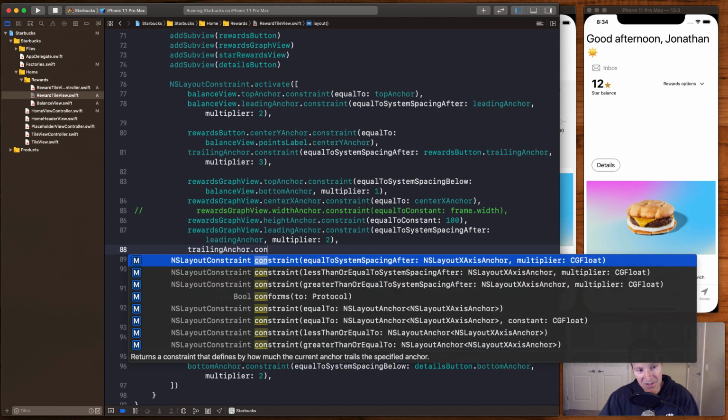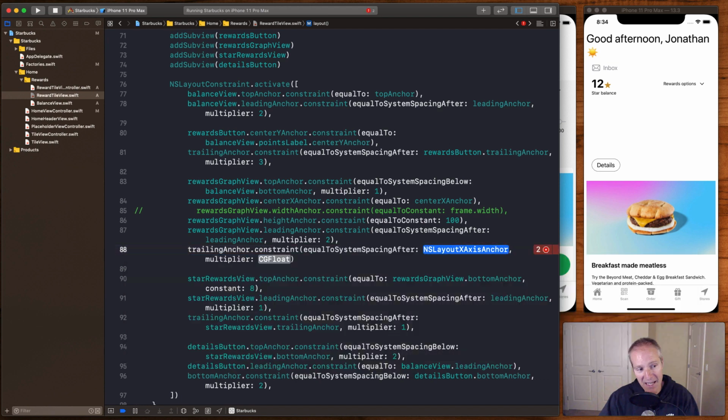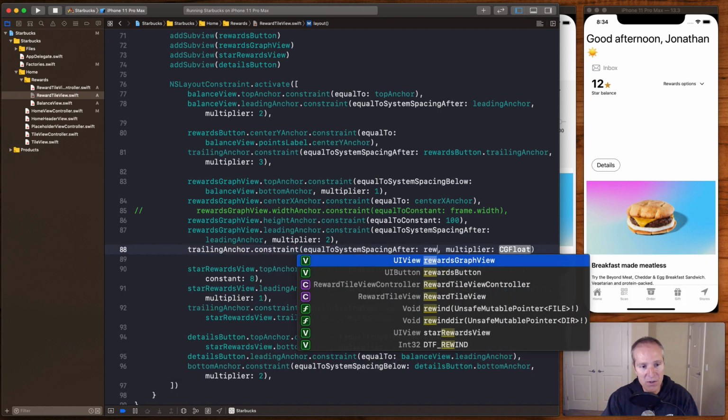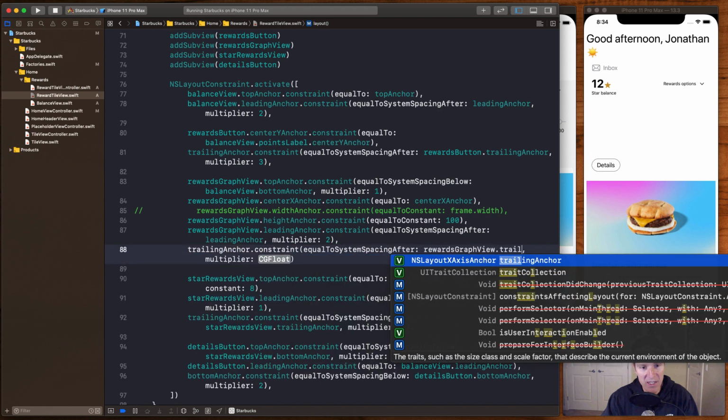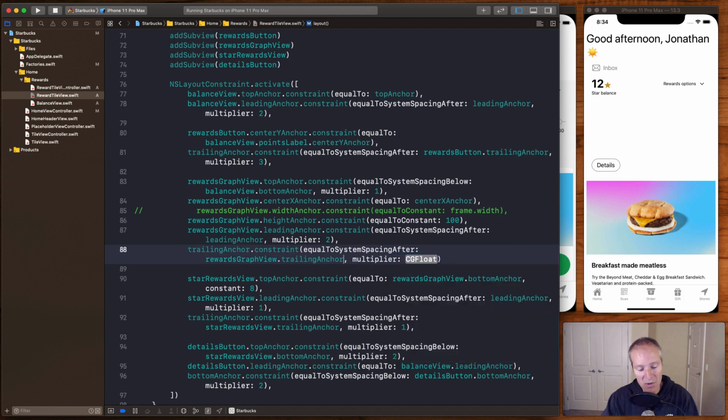Then I'm going to add that constraint equal the spacing after our rewards graph view's trailing, and we'll give it also a multiplier of 2. Okay, if we run that, we'll now see that we've got our graph view there.